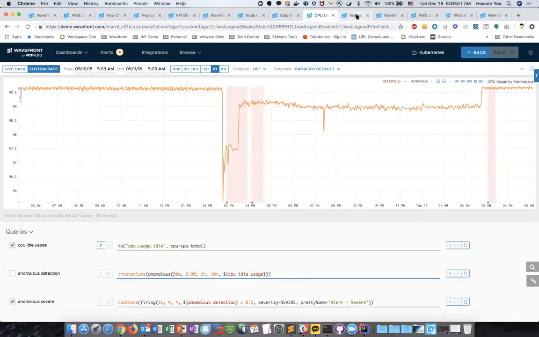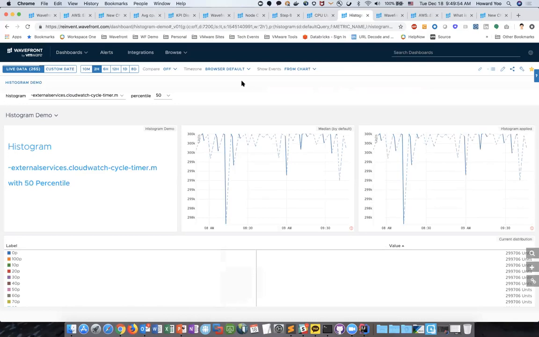Some of the other features include histogram functions. Histogram functions are really useful when you have very highly concentrated data coming from many different sources, which can be redundant or duplicated. A great example is when you have thousands of containers or microservices all trying to emit the same metrics of transaction rate or the number of transactions. In that case, the Wavefront server cannot effectively collect all the metrics in such high detail, and the histogram can be a really handy tool for that.